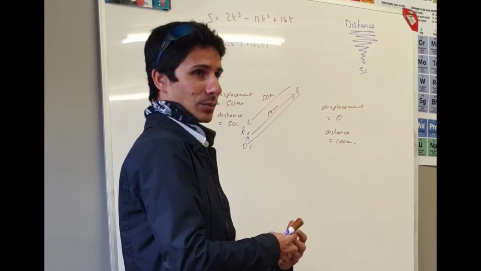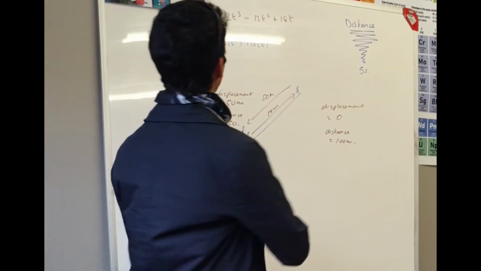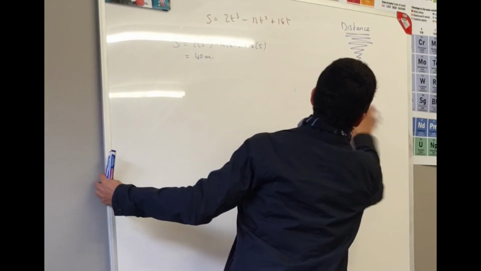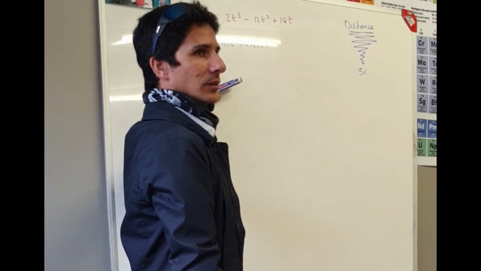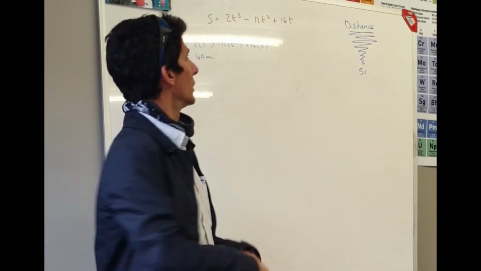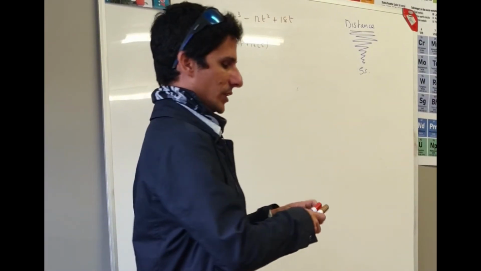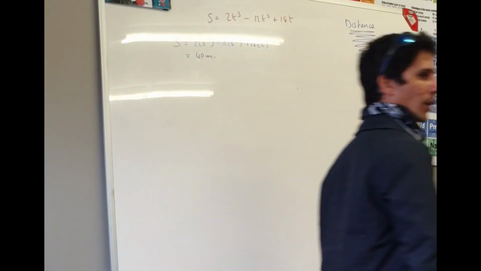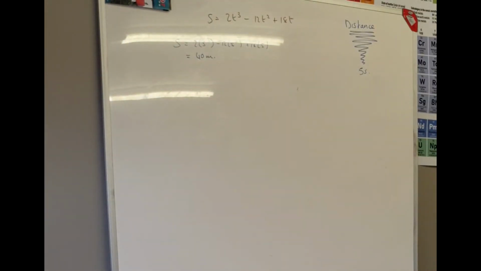We can get distance from displacement, but we have to be a little bit clever with the way we do it. Okay? So, does this 40 meters represent how much he's traveled? No. Because this function even tells you he could have been moving backwards and forwards. In other words, he could have been going in this direction, and then in this direction, then in this direction, and he ended up in some position. Now, it's just going to tell you how far away he started and where he ended up, but it's not going to tell you all the in-betweens.